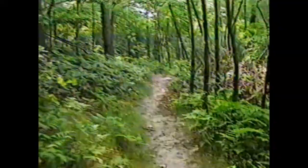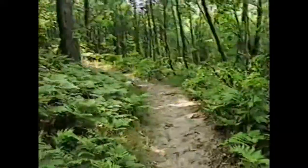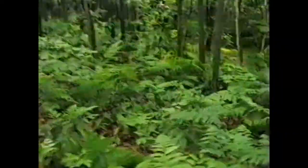A couple of things have been cut down by the crew over here, including that one dead tree that was dead ahead. There he goes. Okay, here's that little fork, and we're going to go straight ahead. The pin, you'll be able to see it from the tee, but it'll be down this little slope. Fern hill here, I guess. Cutting a lot of this, in fact all of it right down to the ground. Got the pin placement here. I'm standing on it.